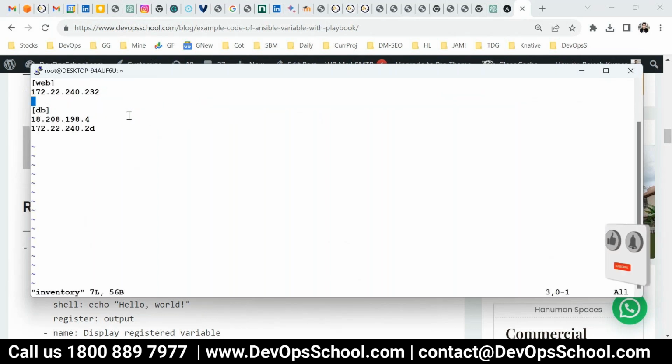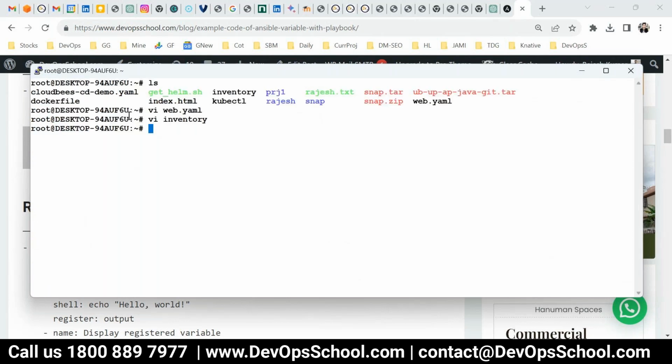I'll set my name equal to Raju in the host. Then run ansible-playbook -i inventory web.yaml with username root and -k.